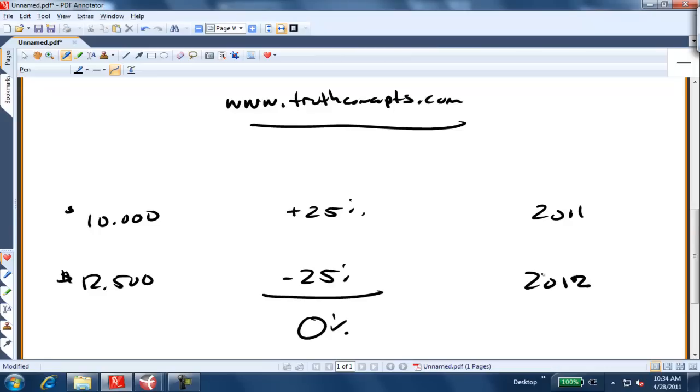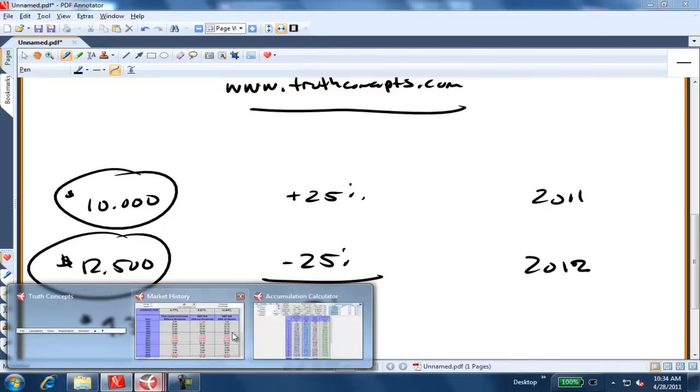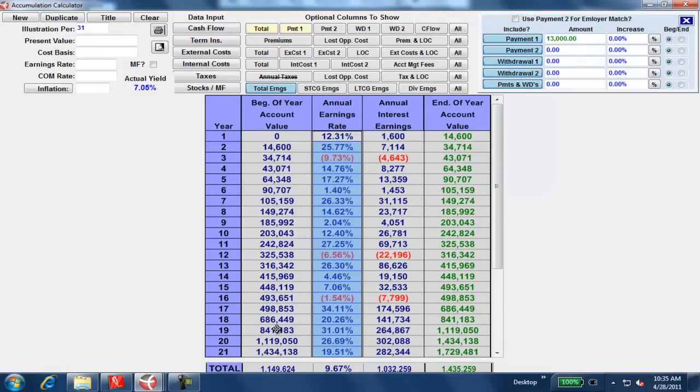However, you're losing 25% on an increased balance. So your actual balance comes down to 93.75, which is a negative number. Okay? If it was an actual rate of return of 0%, your balance would come back to $10,000. In this example, that is not the case. So looking at the real return, or the internal rate of return, it is reduced to 7.05%.